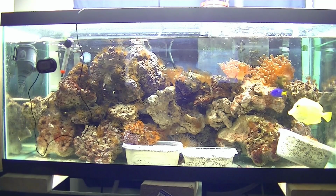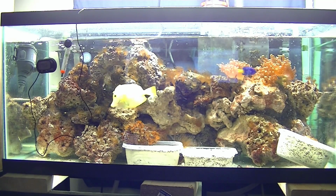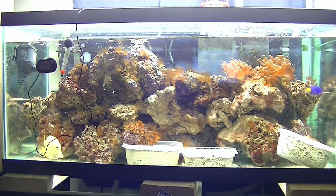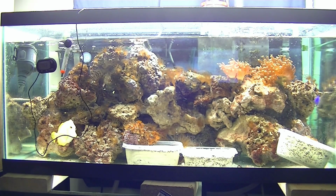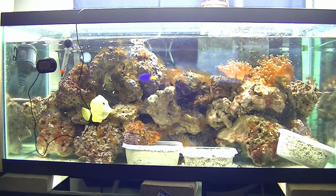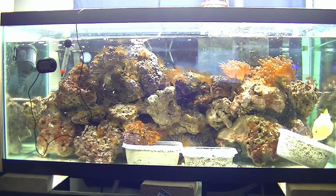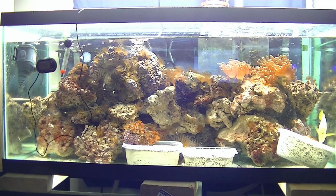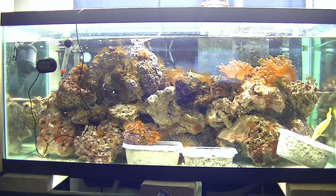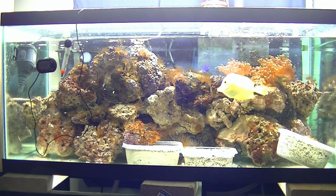Here's the tank. Obviously I'm going to build it up and build a controller for it, and start dosing it with 2-part, get corals, get more fish, get the sump up and running, and try to get fully engaged in the hobby. But at the same time, I'm going to keep my planted tanks. They're 2 different characters, and I think it'd be a lot of fun to have multiple tanks going. And at some point, I even want to do a brackish tank. I really have looked into those for quite some time, and I think they'd be a lot of fun.